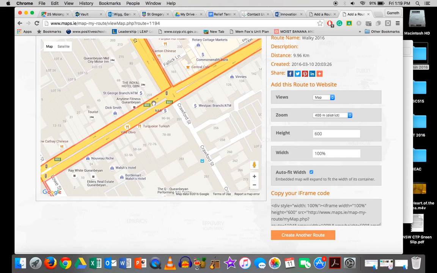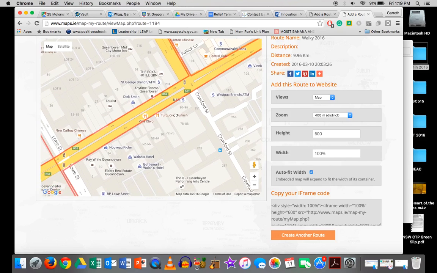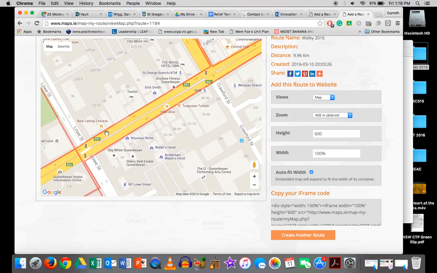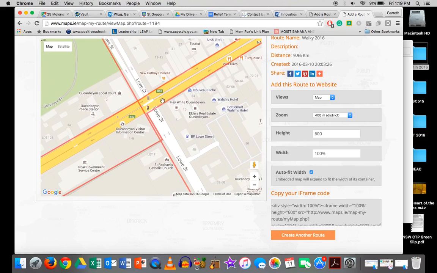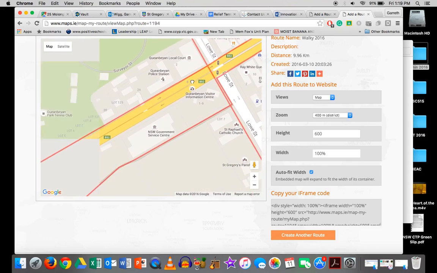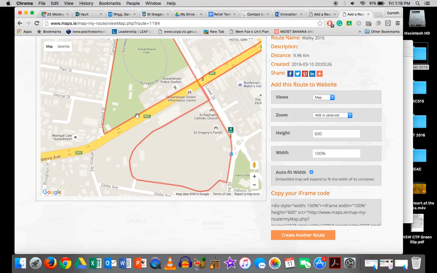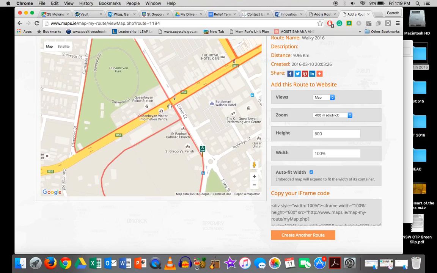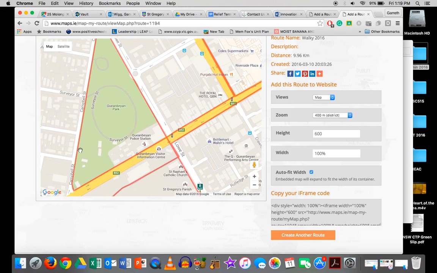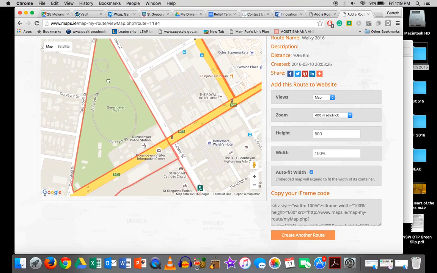Again, to just avoid filling up streets if there's too many people there. So from here, regardless of what side of the street you're on, we're going to keep going up past the Queanbeyan Police Station. Sorry, I should say that if you were on this side of the road, you'd probably want to cross back to the Queanbeyan Police Station side there and follow up. And this year we're going to go around Queanbeyan Park. We're not going to go in it at all.